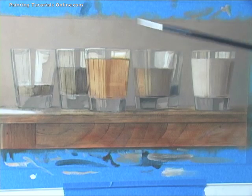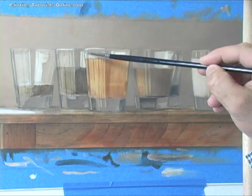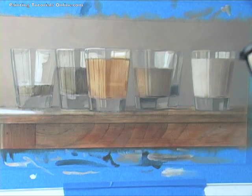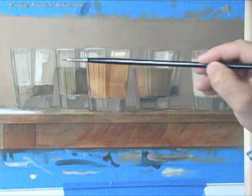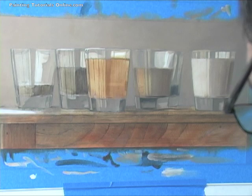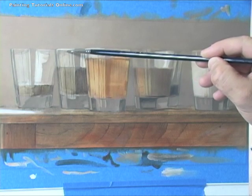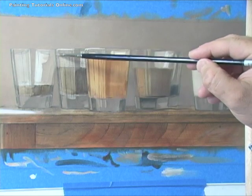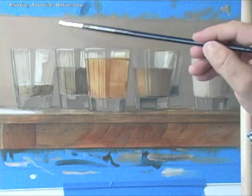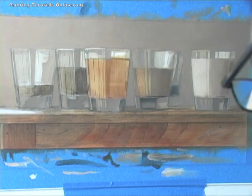And what is the next step? The next step is to glaze on top of this part that I'm doing now, and a lot of what I'm doing right now is just going to be covered by the next glaze and the next layer of paint. The other reason why I'm doing this very tedious part right now is because oil paint sticks better to oil paint than it does to just primed canvas or primed board. There's just something about how oil paint sticks to oil paint that is another reason why I'm doing this tedious step that is going to be covered up, but it's so necessary as we move forward.